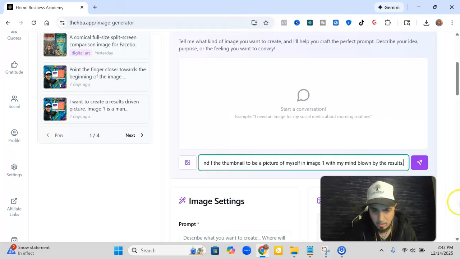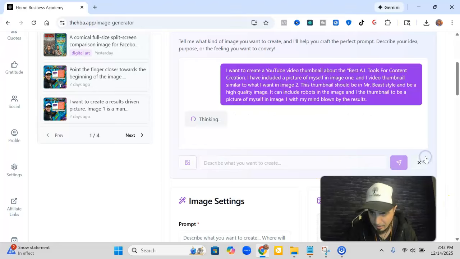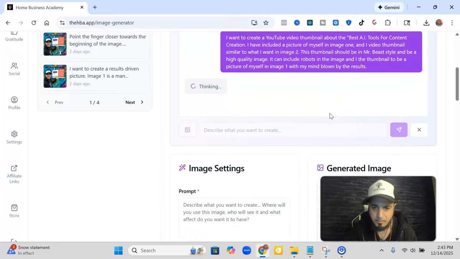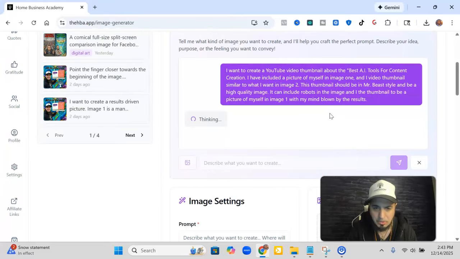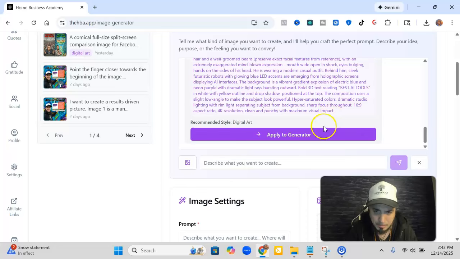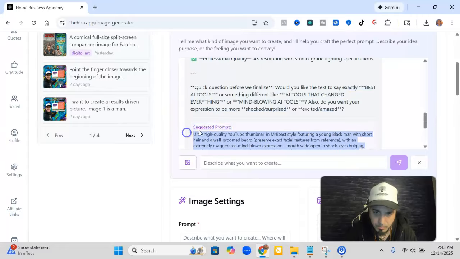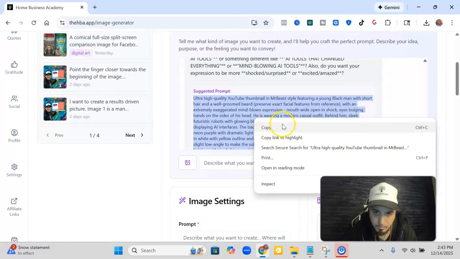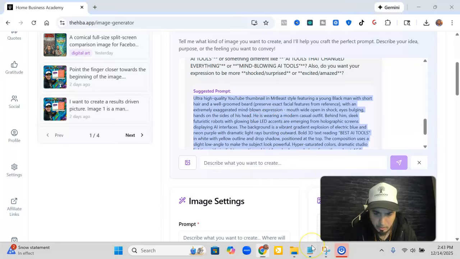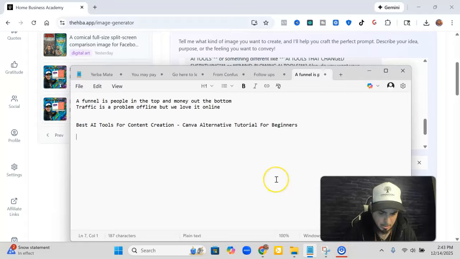Okay, so I just got done with that. That should be enough right there. And then I hit this, and then it's going to come up with a prompt for me. And then what I want to do is I want to take a look at that prompt after to make sure it came out the right way. So it's going to generate the prompt, and then I'm going to, okay, so I'm going to look at what it says because I don't just want to add it.